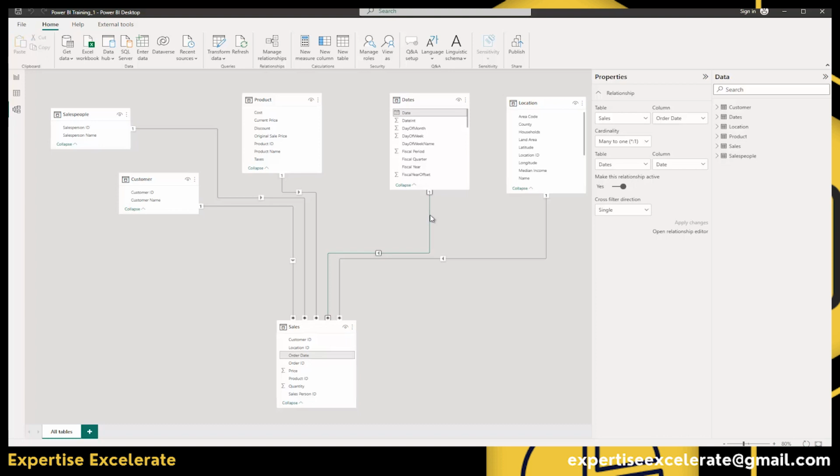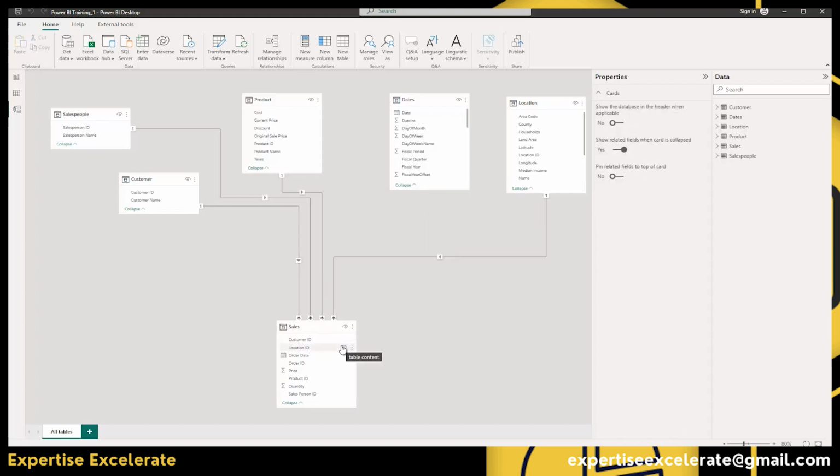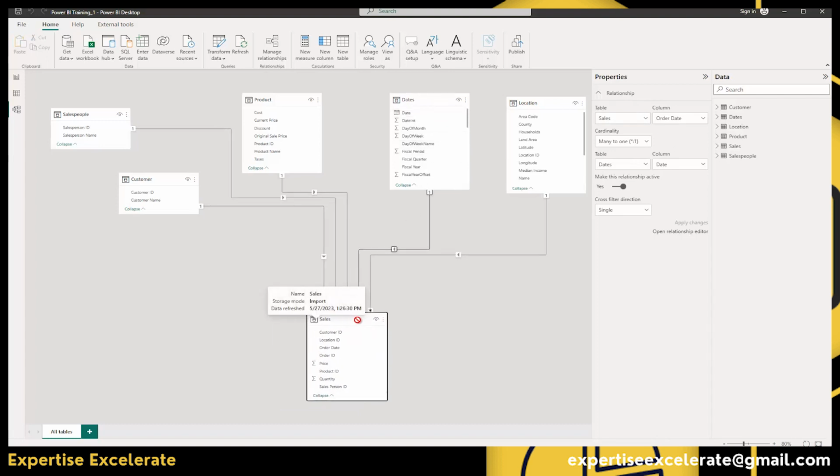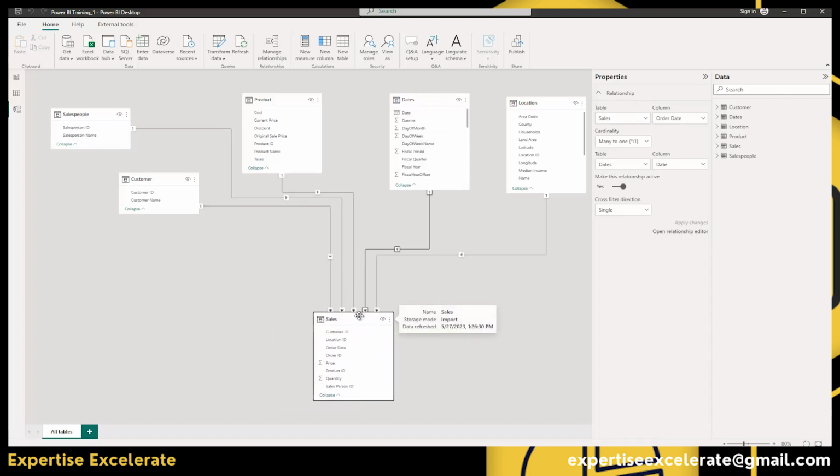Also, you might have seen this. If you right click here, of course, you can delete the relationship completely, right? So if I delete it, then yes, I want to delete it. Then this relationship is gone. So you can easily create relationships between tables and create your data model this way. So let me make this active again by simply dragging and dropping it. Okay. So now we have our tables and we have them connected.